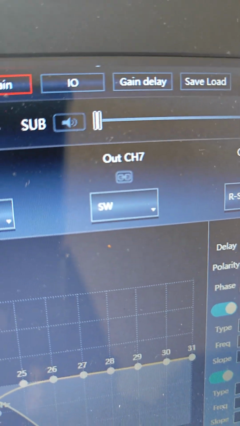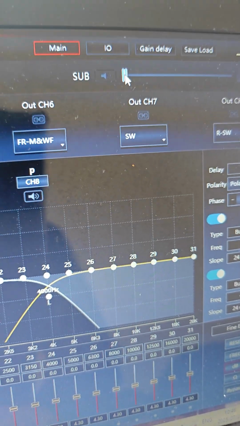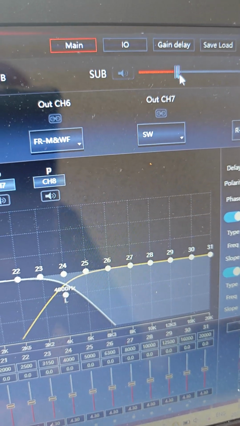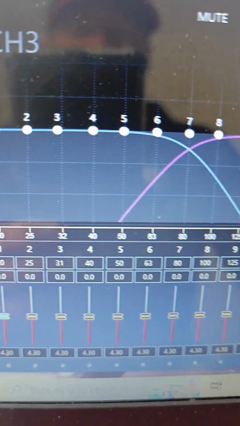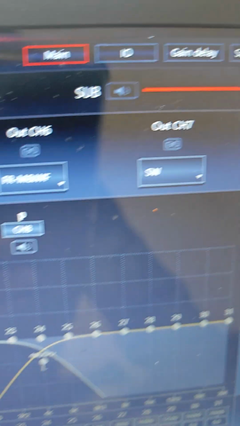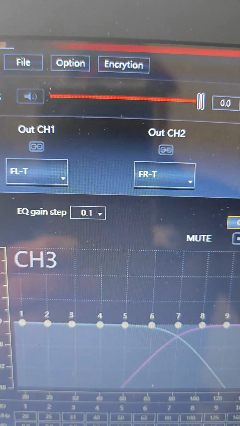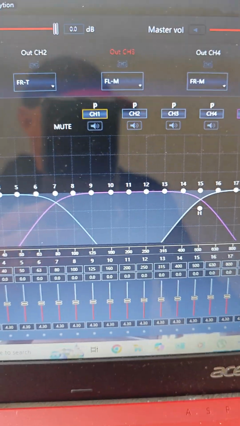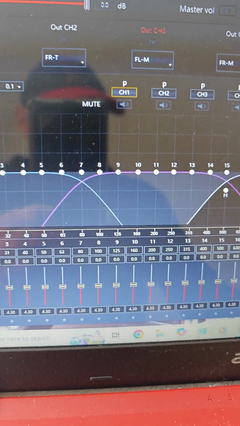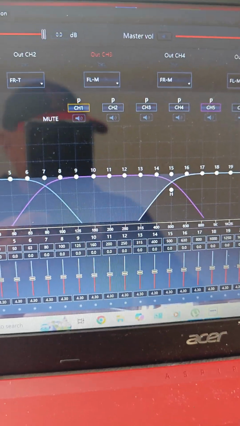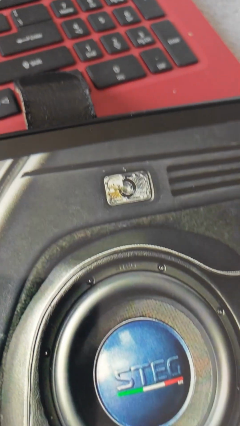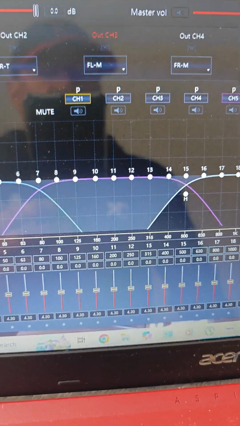That's because each speaker has a level gain, and we'll add sub bass here, and then the sub will be set to the level setting that you want to play up to 80 Hertz, and that's your sub volume, the master volume of the whole processor, and channel 1. Hopefully this gives you a couple of ideas of how to integrate the speaker choices you have, whether you've got a sub or if you've got mid-range or tweeters on your system. This is a quick shortcut on how to set up the DSP A8.